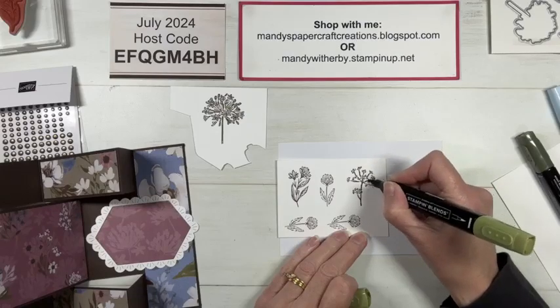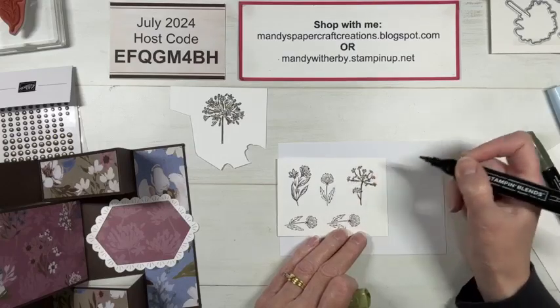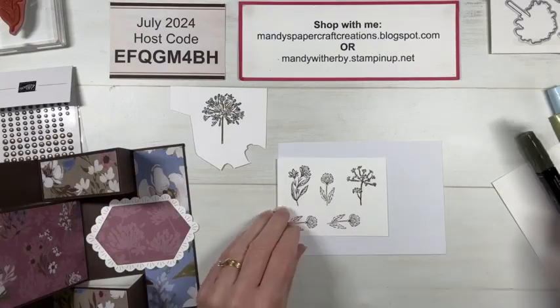Again, just really, really light touch, because these Stampin' Blends just absorb into the cardstock, so you don't want to add too much colour.